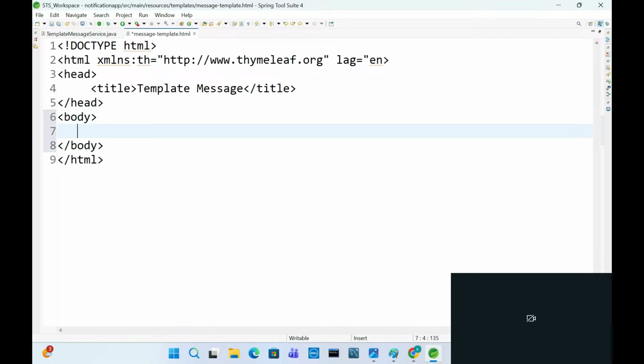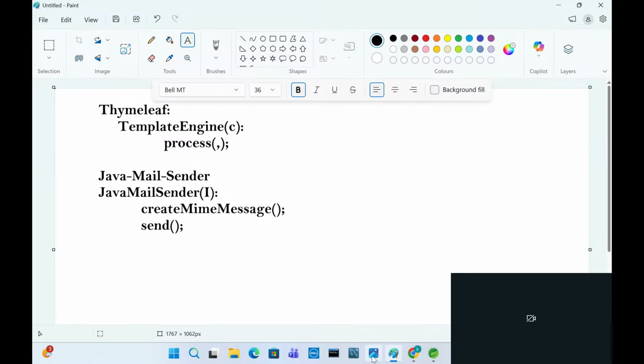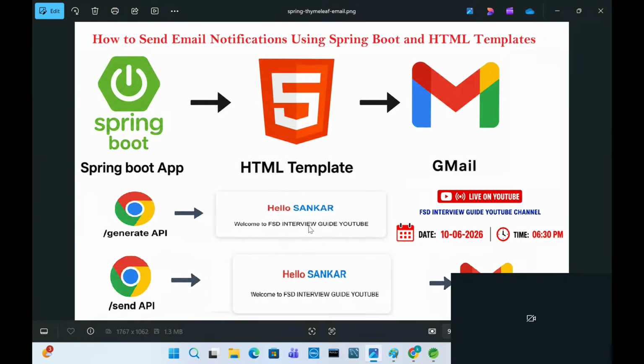Inside the body, see, there are two lines here. This is one line, and this is another line. It looks like an H1 heading kind of, right? So let's take this as an H1 and this as a paragraph.